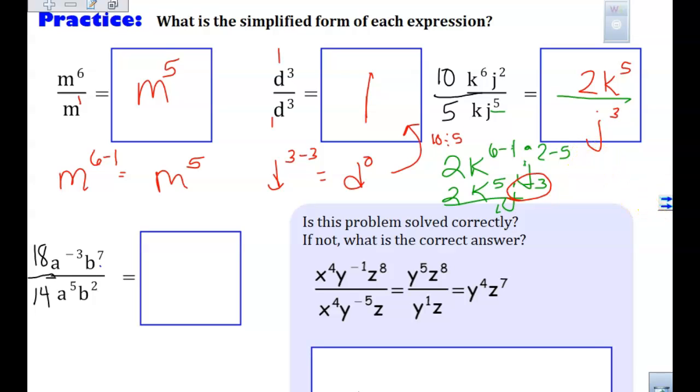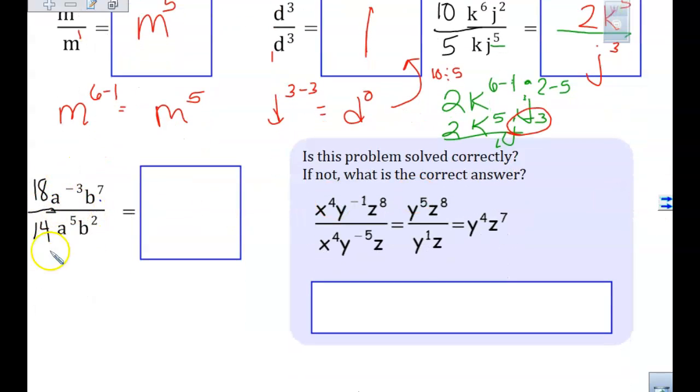Right? All right, so we look at this next one, and we have 18 over 14. Alyssa, as I'm looking at 18 over 14, you know anything that goes into both 18 and 14? What number? 2. I'm going to divide them both by 2. 2 goes into 18, Alyssa, how many times? 9 times. 2 goes into 14, Alyssa? 7 times. So right now, I still have this fraction. I have 9 and I have 7. Can we simplify that any other way? Is there any number that goes into both those? No.